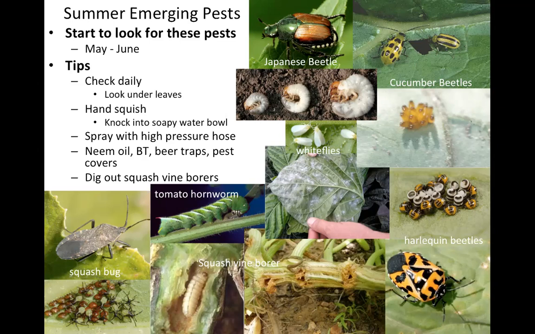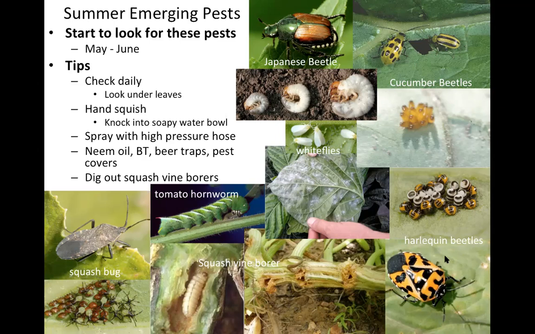All the harlequin beetles on our entire farm were on these perennial flowers, and it was so easy to squish them all in one morning. So I'll try to remember what that is and email that to people. But again, they're slow. You can squish them, you can knock them into soapy water. They're really easy to take care of as long as you stay on top of it.